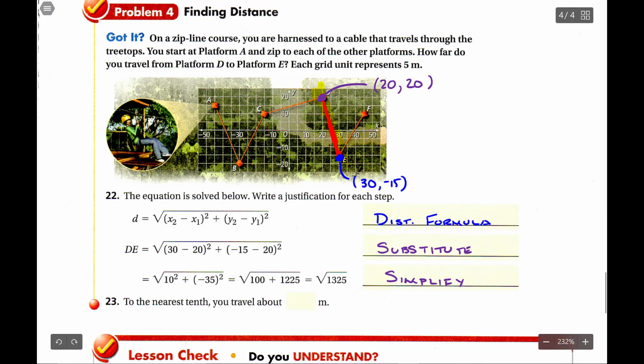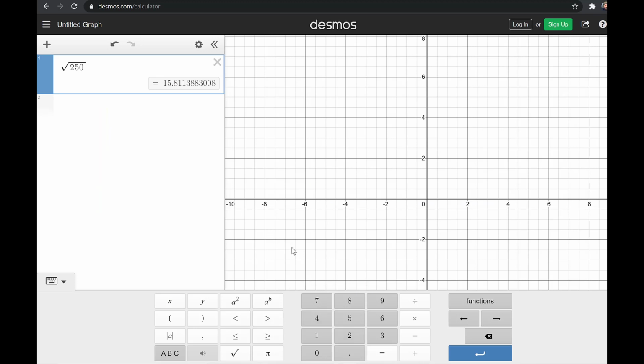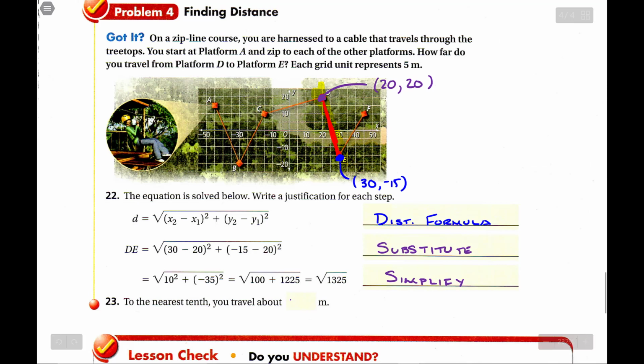Again we're going to have to call up the calculator. It's the square root of 1,325. So let's put that in, 36.4. And they already have the units on there for us. But remember, if we're given specific units, whether it's feet, seconds, minutes, inches, whatever it might be, make sure your answer is in the context of those same units.